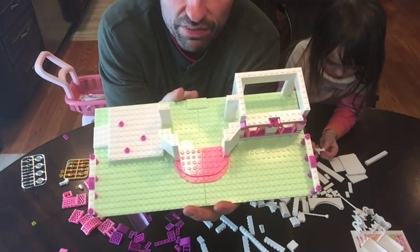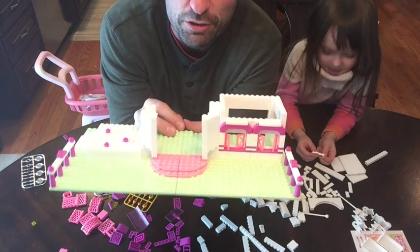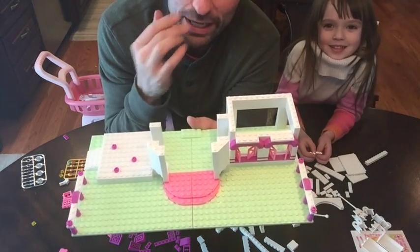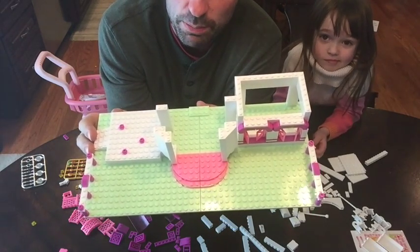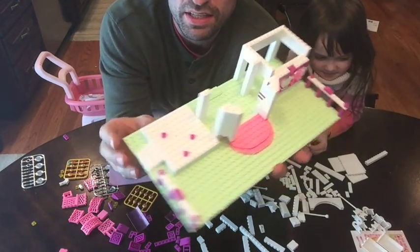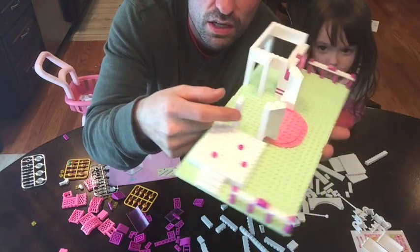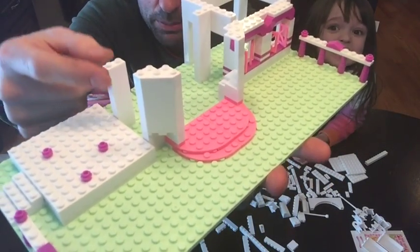But some of the other stuff I like is that they're not really padding the part count here. You know, sometimes you see this with Legos too, and you see it with other sets where I think they just want to make the part count number higher. And some things, like there's these long columns here. I don't know if you could see that. That's just one long piece.